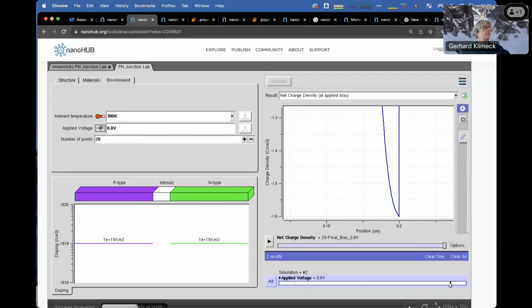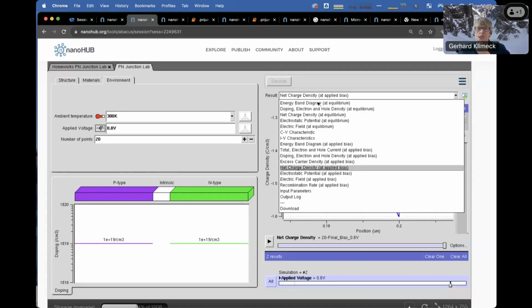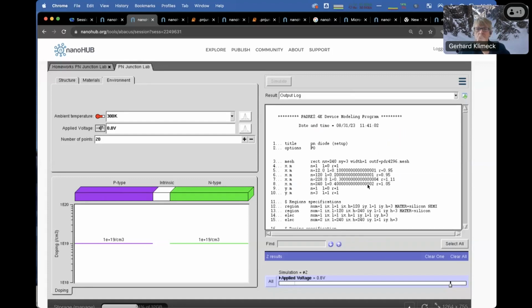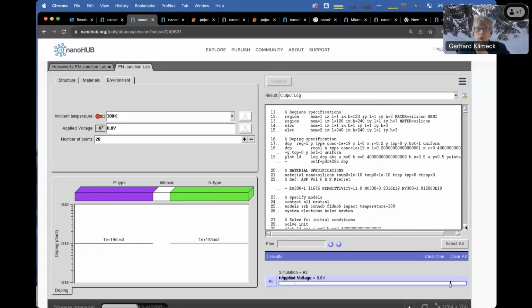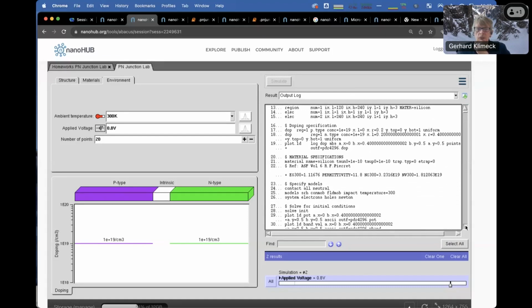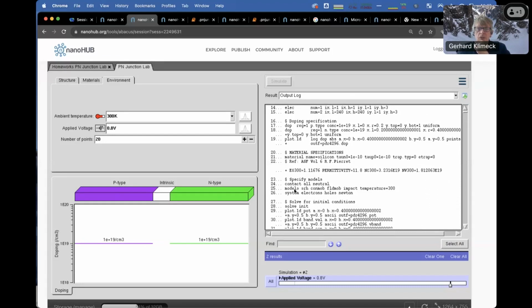I see the next question about various types of recombination, SRH, Auger. So we can see what's in the input deck here. Again, that could be a cool addition. The models SRH are turned on, field mobility, impact ionization is on.